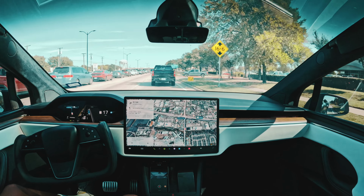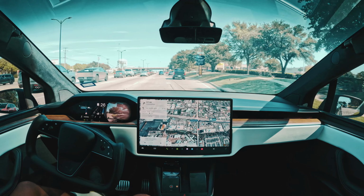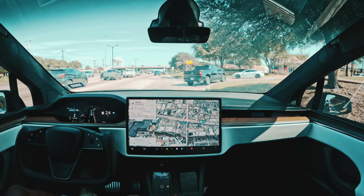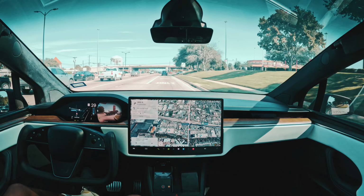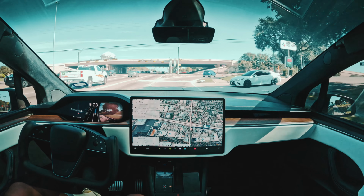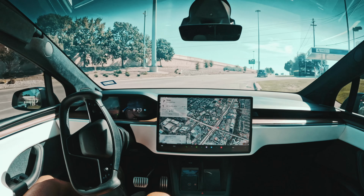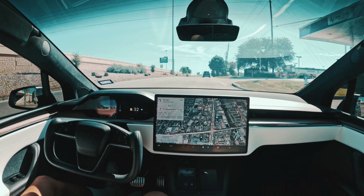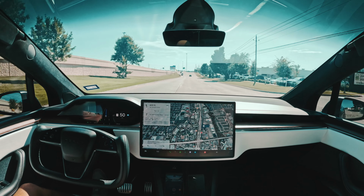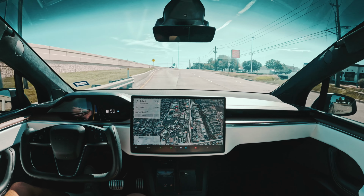Another great move there. Again, in those intersections, that was a big deal. And I brought it up several times in some of my earlier videos where FSD would change lanes in the middle of the intersection. And for a lot of areas, that's illegal. So you're not supposed to do that. A lot of other areas, it's like an unspoken type thing, but you definitely want to stay in the same lane through the intersection. And once you get past that intersection line, then you can begin to change lanes, right? So again, I was in a situation where we had to get over to the right-hand side. Still, we waited through that light and then made that initiation.